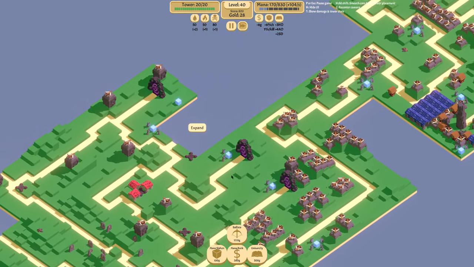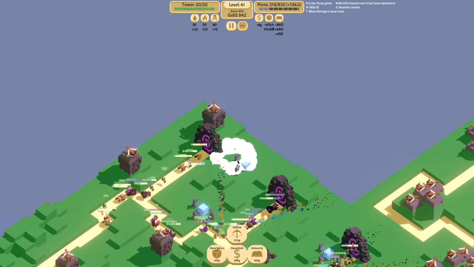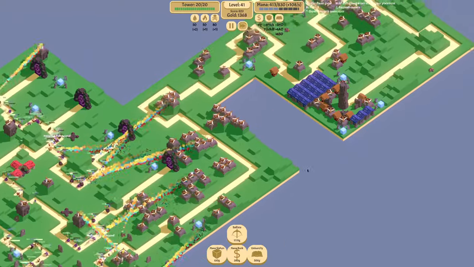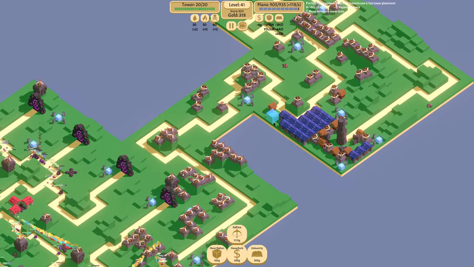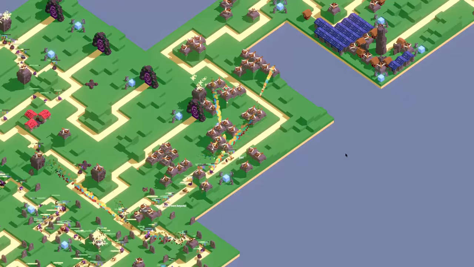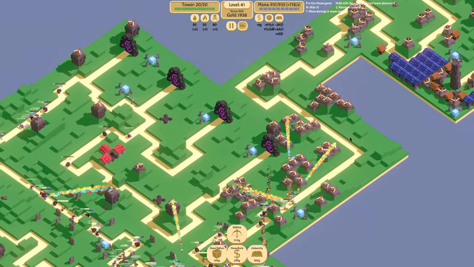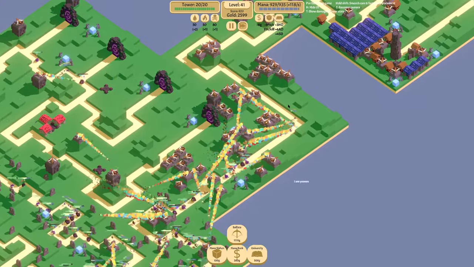I think we're okay on mana. No? Oh no, we're not. There's just too much burst. But I just bought so many mana banks. Yeah, we'll do more mana banks. We don't have money. Yeah, mana's holding up all right. We have 6% mana regen and 1% on kill.